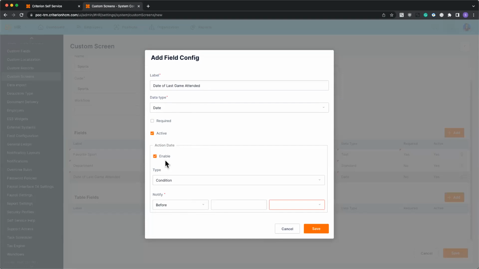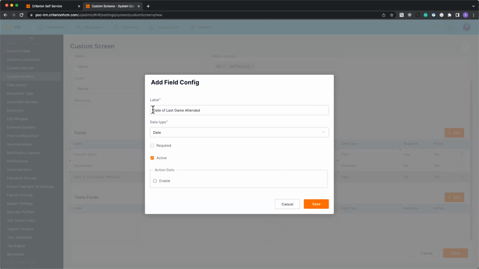You can do that for here. It allows you to have a notification go out. Now the preset allows you to say notify them on this day. So maybe you let them know the week before that game is happening or whatever. So that's what the action allows you to do if you'd like to do that.